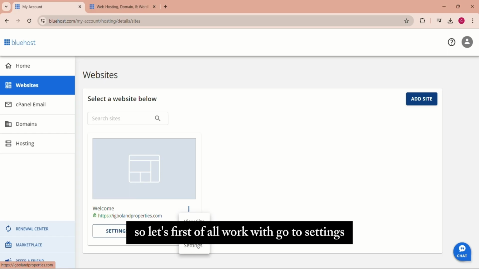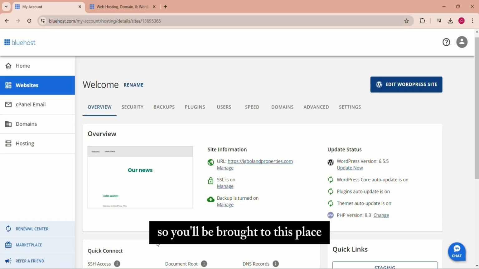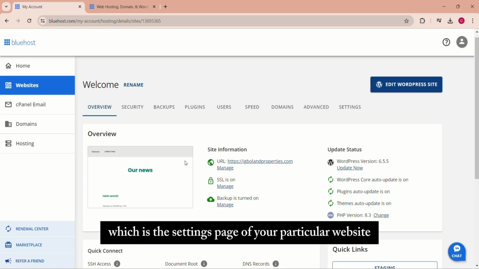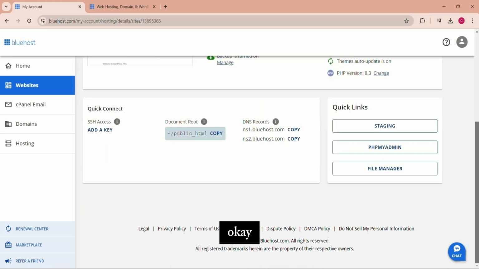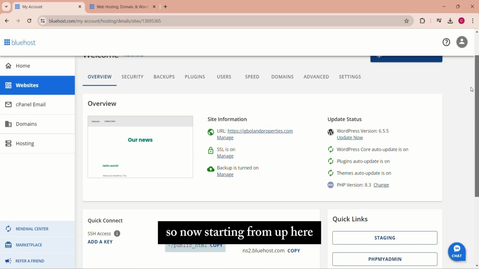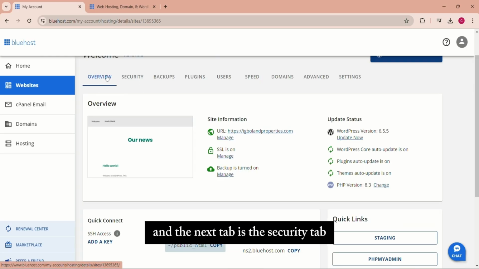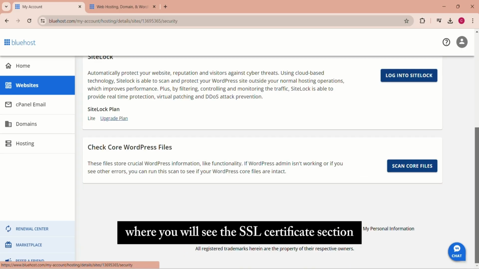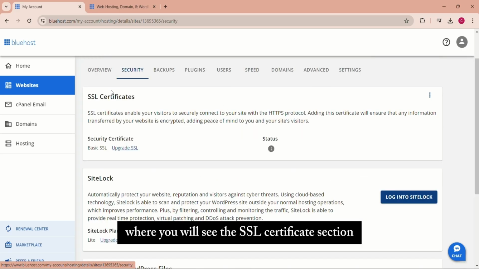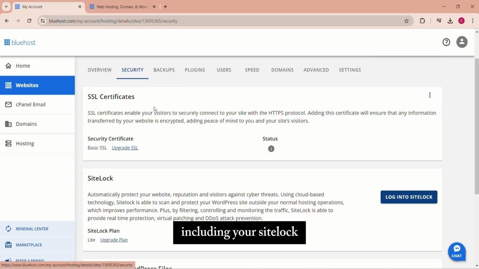So let's first of all click on go to settings. You'll be brought to this place, which is the settings page of your particular website. Okay, so starting from up here, you can see this is the overview, and the next tab is the security tab, where you will see the SSL certificate section, including your site log.